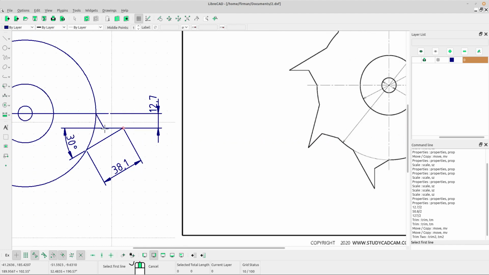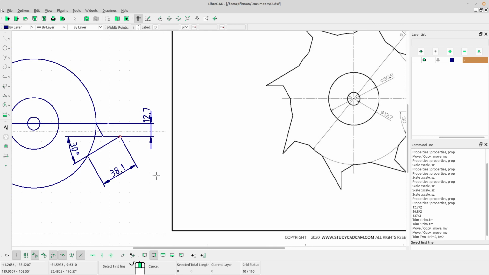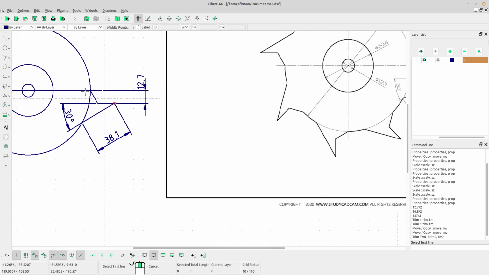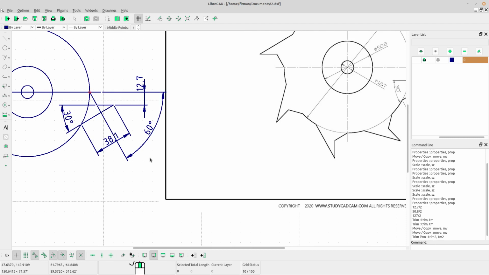Okay, try to test this. We got 30. It's okay. How about this? Okay, this, oh, 60. Yeah, okay, it looks good. Okay, delete all the dimensions. We got the test and the result. It's okay.